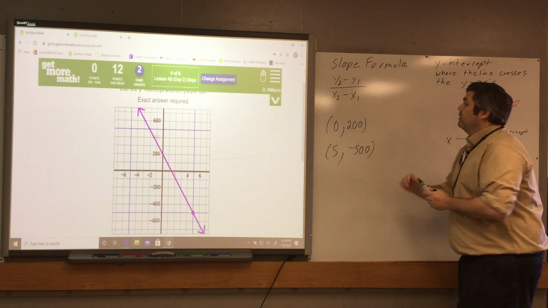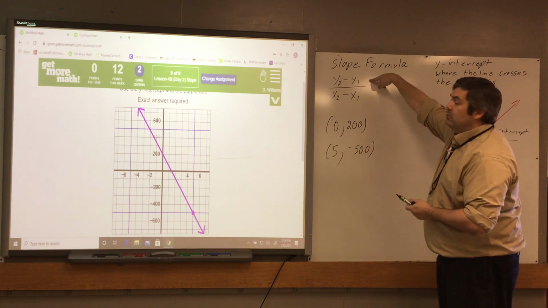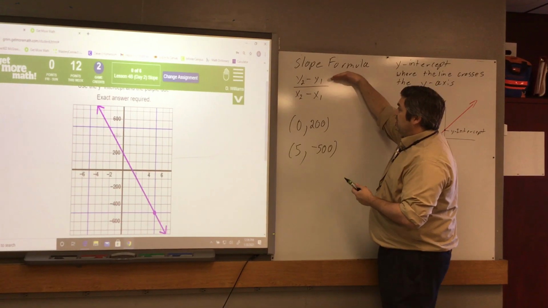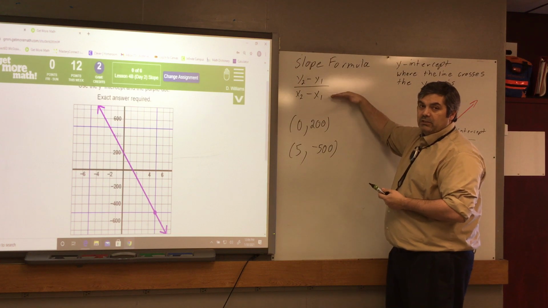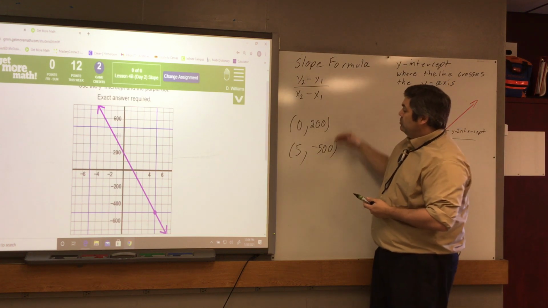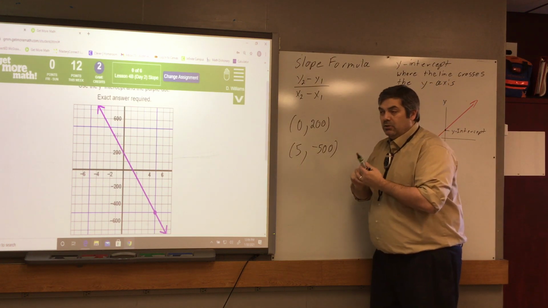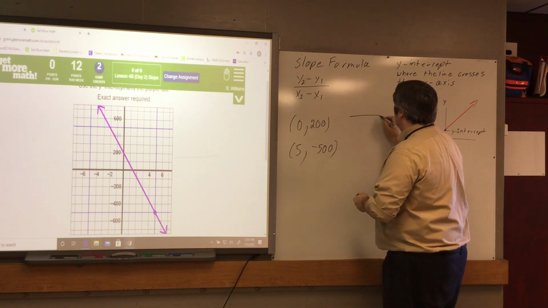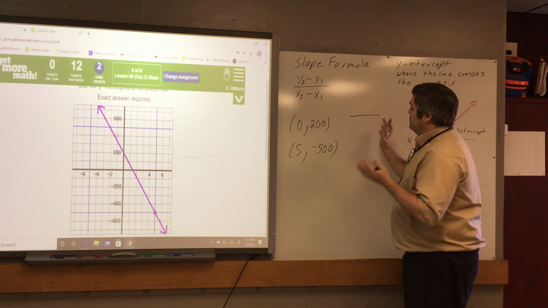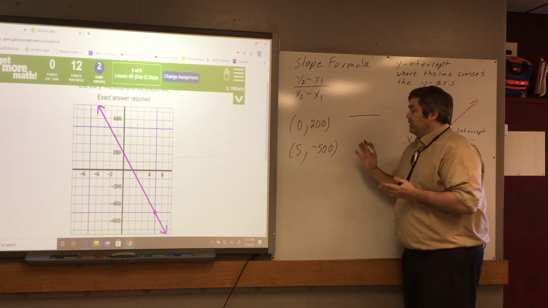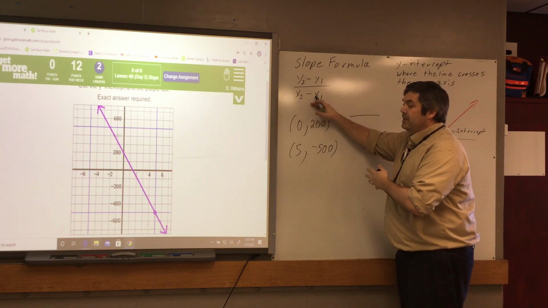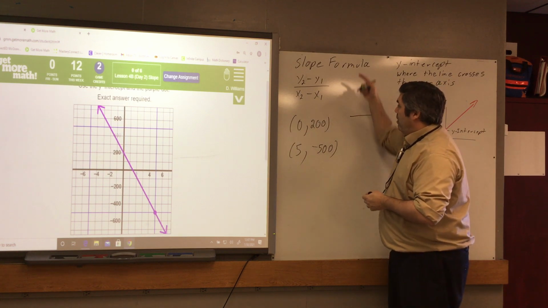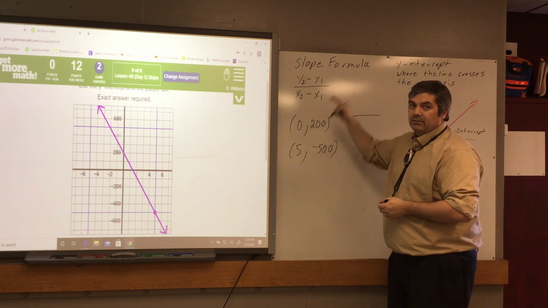All right, so here we go. We're going to take these 2 points and plug them into our slope formula. Remember, this is the change in the y's over the change in the x's. The moment I choose one of these and put it in place, it determines where everything else goes. We're just going to pick one. It doesn't matter which one. Pick one and put it into place, as long as I put a y into a y spot and an x into the x spot.